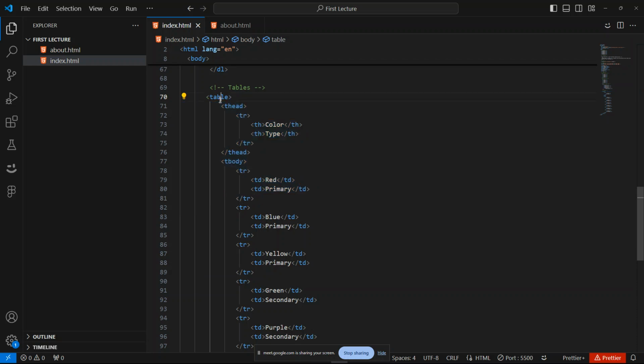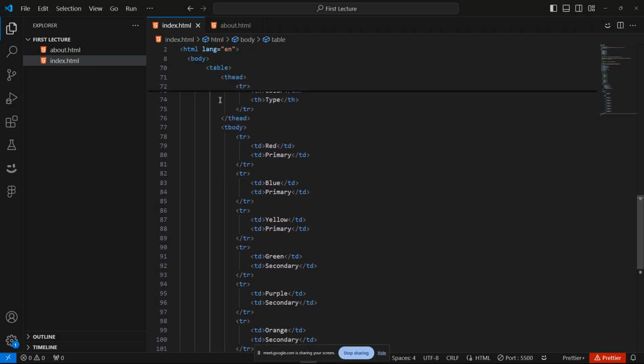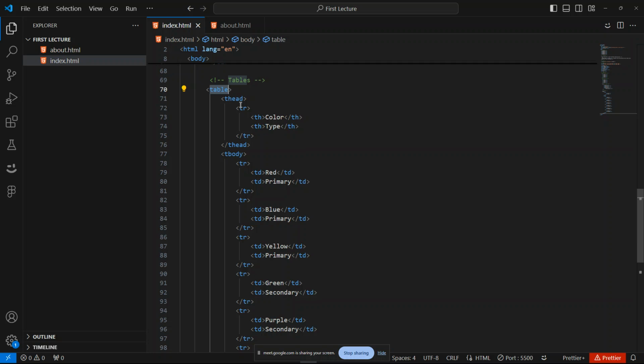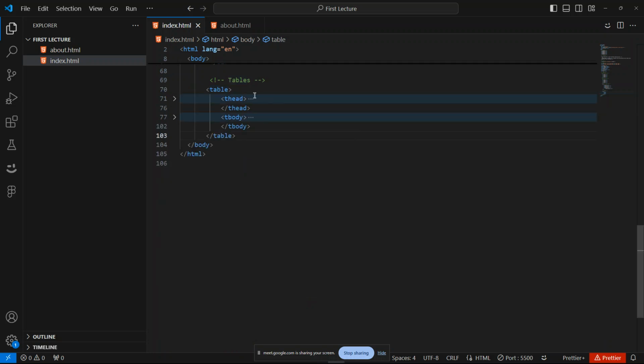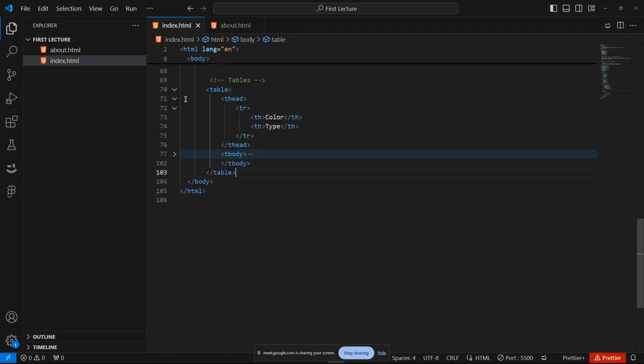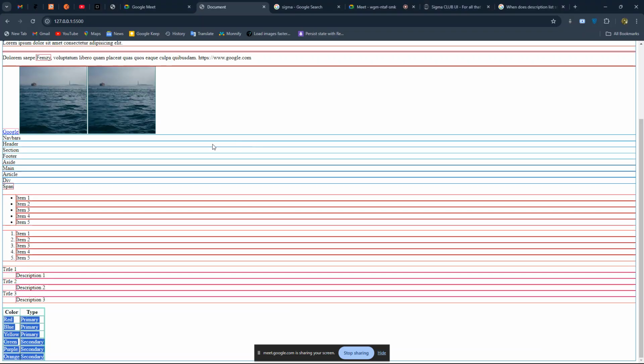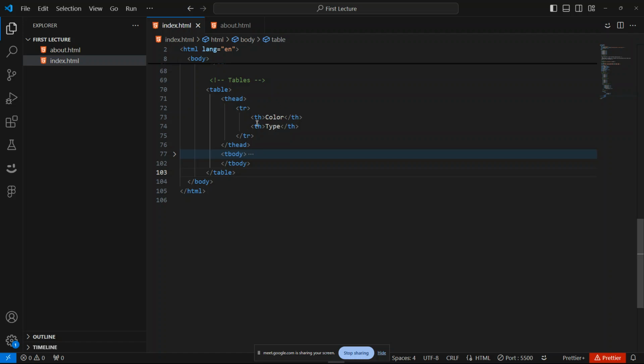So we have the table here, and for the table we have two elements inside it: the head and the body. In the head, what do we have? We have the table row. These horizontal guys are rows. So this row in the head is just telling us that there is a row in this head, which is normal.